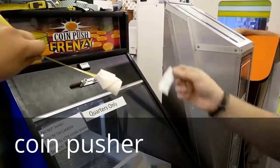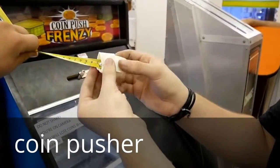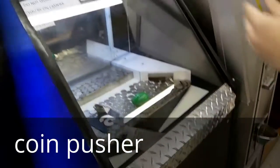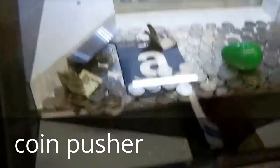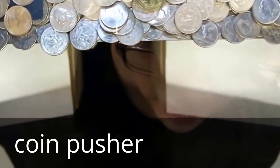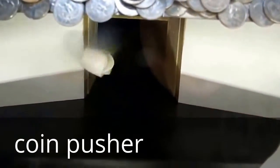Just like this. I hope I can get that up through the chute, actually. It's gonna be a little bit bigger. Okay, let's try it. See how this works. It's gonna add some weight, so I might be able to get the dollars. Yeah. Okay, put the quarters inside. All right. There it is. It's too light. I just want to get those at five. Let's try it.